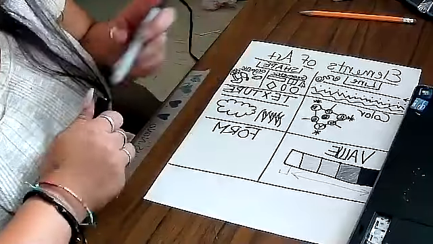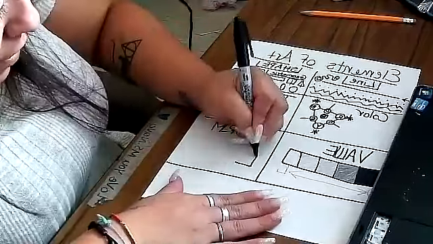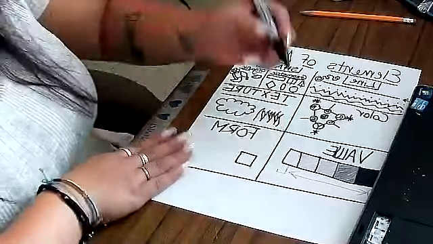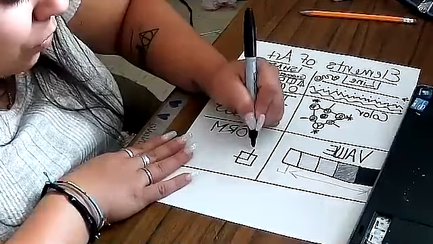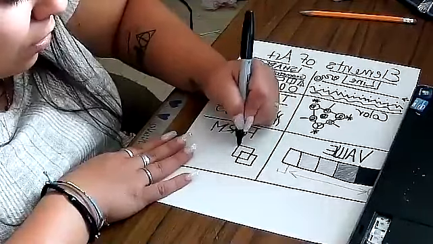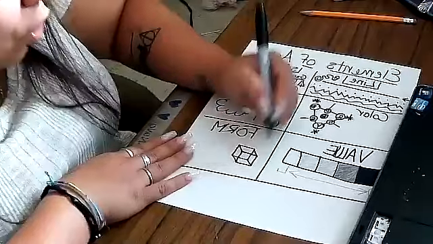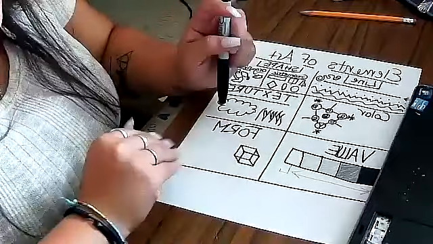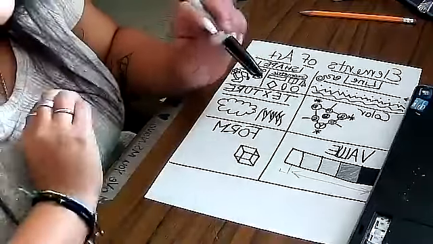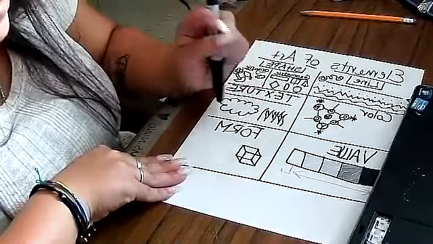Form. All right. Form is whenever you take a shape. Let's see. What shape is this? Square. And we take that shape and we turn it into 3D. So it is no longer flat. It's three-dimensional. Three dimensions. That means it has a top, side, bottom, back, all of that.